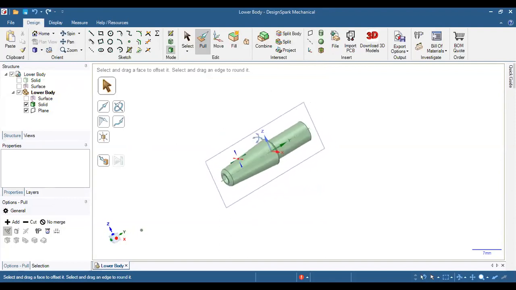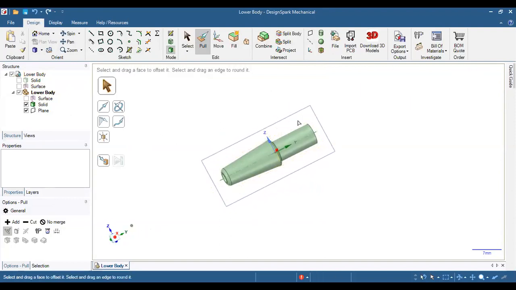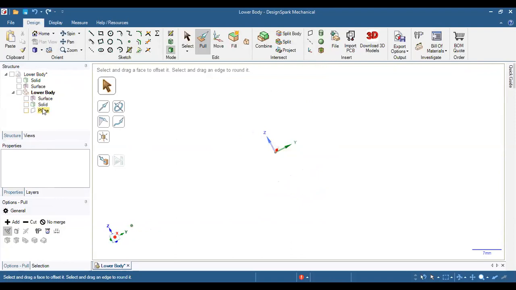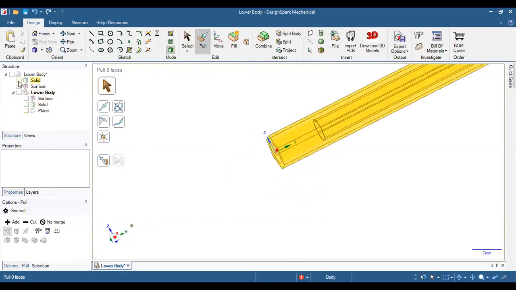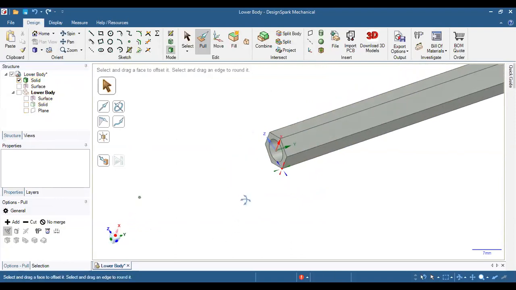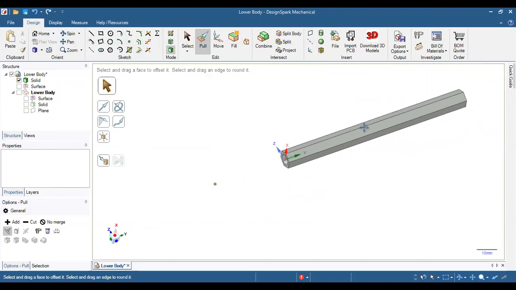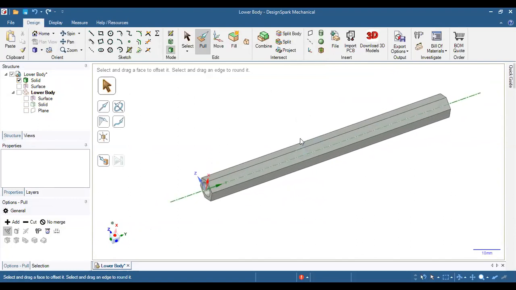Again, I'm going to do the same for the upper body. In order to do this, I'm going to disable the lower component and enable the upper component. Once it comes up here, I drag it a little bit into the center.